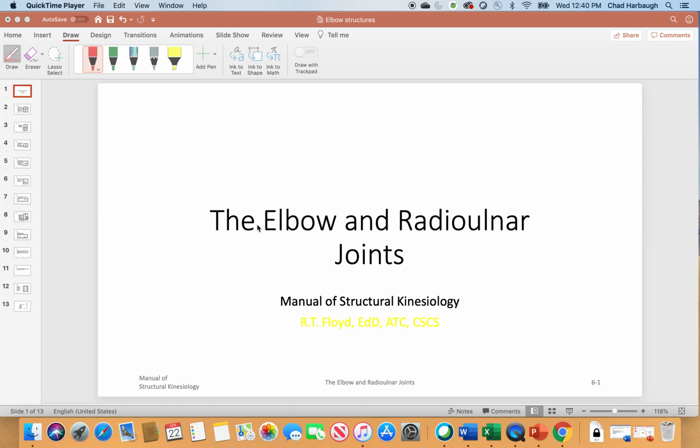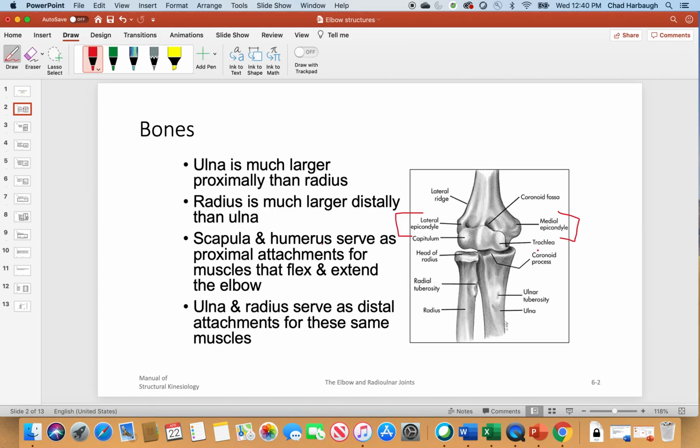Today we'll have a short lecture on the elbow and the radial ulnar joints, the structures and their functions. The first aspect that we should look at is going to be located on the humerus. When we look at the medial epicondyle, this is going to be the origin for all of the flexors of the wrists and the fingers. And then when we see the lateral epicondyle, this is going to be the origin for the extensors of the wrist.